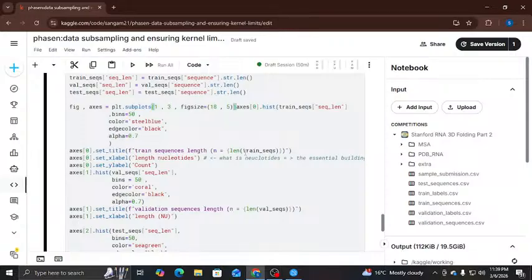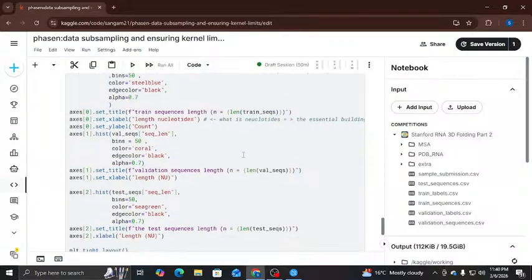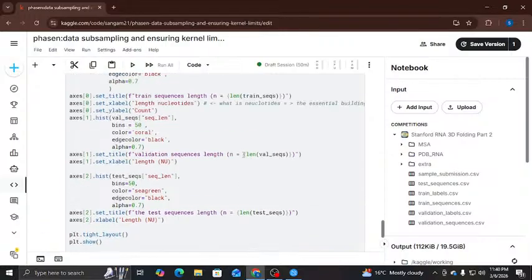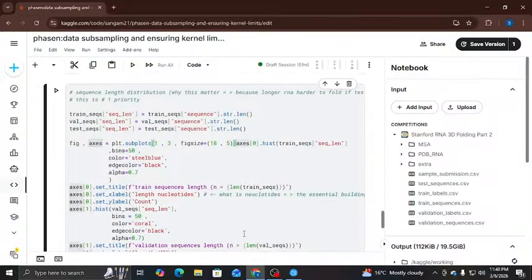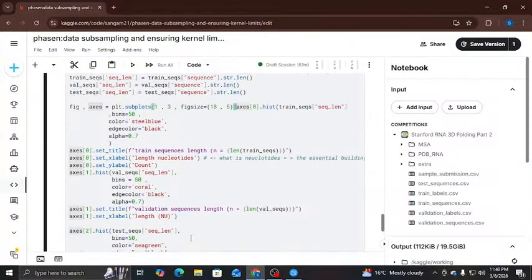I needed to close something. Invalid syntax, where? Figure axes. Wait, this should not happen. Why?